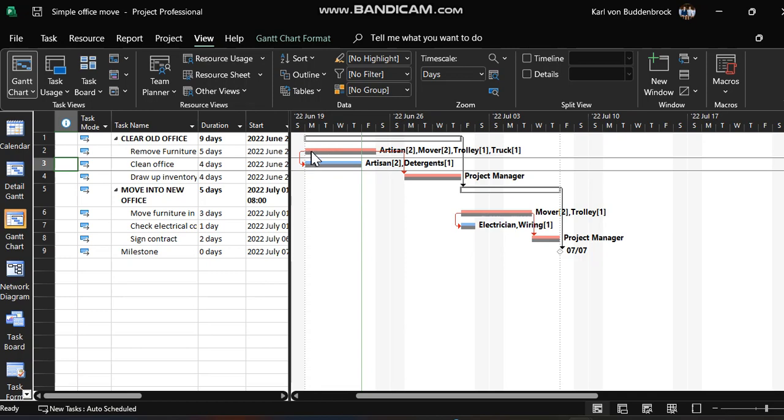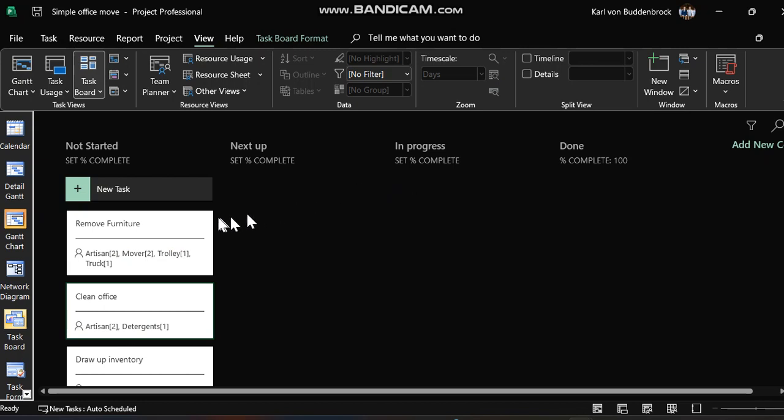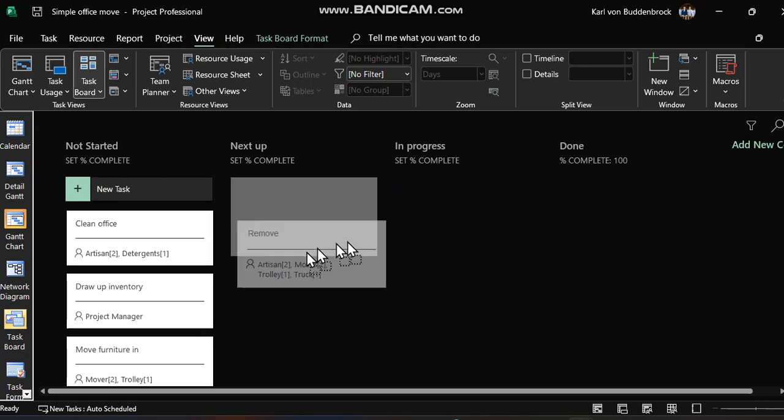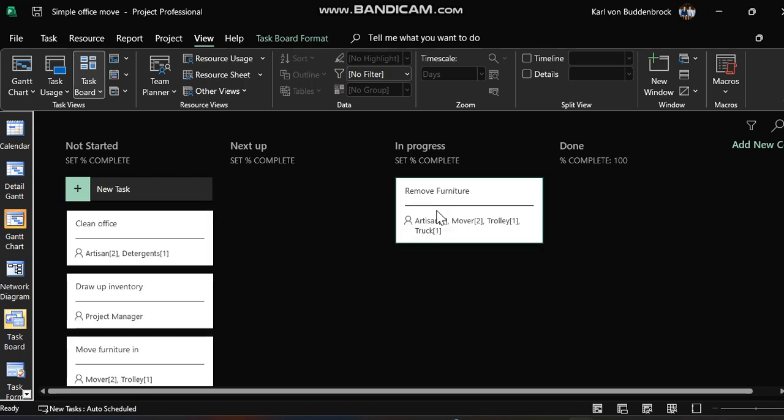Now, if I tracked it in terms of original plans, it would take up to the end. Right. But no, we want to say it is in progress. So let's take remove furniture, put it underneath in progress.